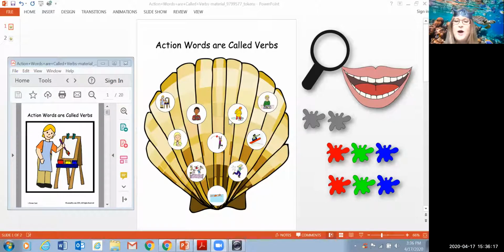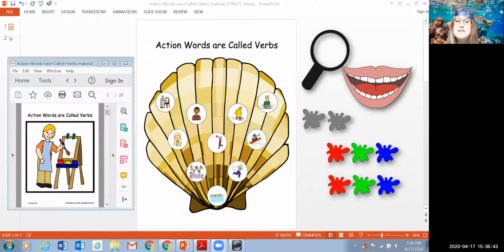Okay, so I made this activity for us to look at today so that we could see some action words. So I have a big picture here that shows us what we're going to search for and say. So we're gonna look at what the person is doing. A verb is an action. It's something that you do. So we're going to look at what the person in the picture is doing.